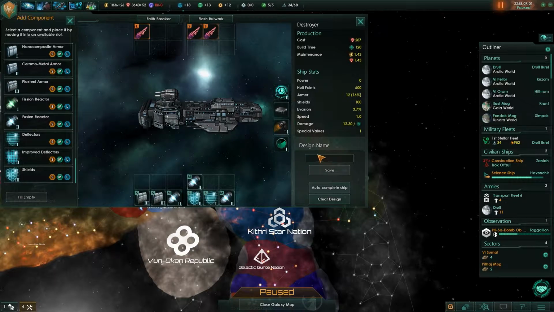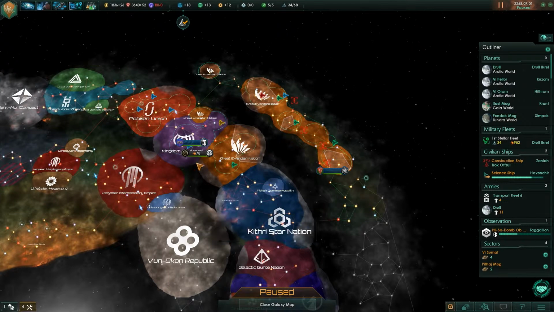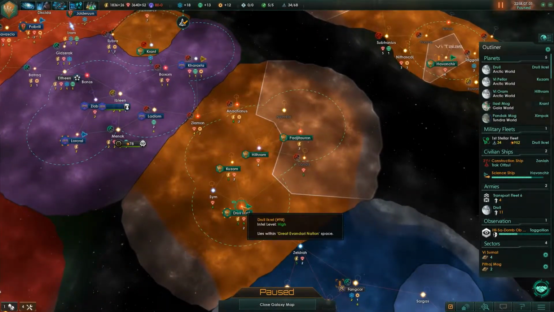Let's go over that. We will name it Destroyer. How about Red Shard Destroyer? Red Destroyer. There we go. Let's call it Red Class. Perfect. Worked out eventually. That's what we're going to build, and we're going to build a lot of them.